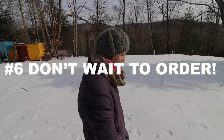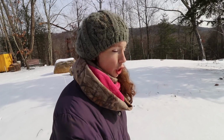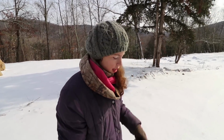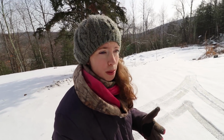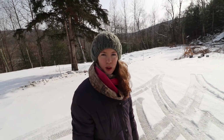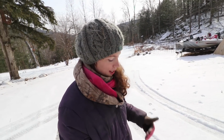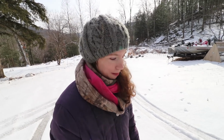Tip number 6. Now's the time to order your chicks. February, you don't want them arriving this month, but go online or call the hatchery, place your order. Because at certain times of year, spring, certain weeks in April and May, you'll find the meat breeds are sold out for that week. We tried to order a specialty breed for our daughter last year so she would know which ones her eggs were. They were sold out of all the less expensive ones, which is how we ended up with $10 chicks.